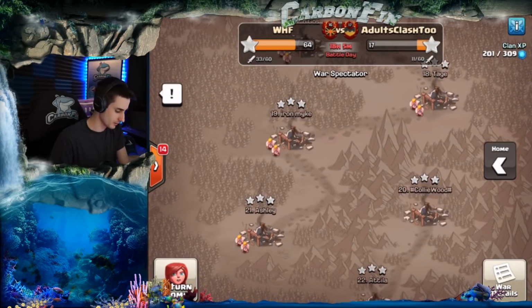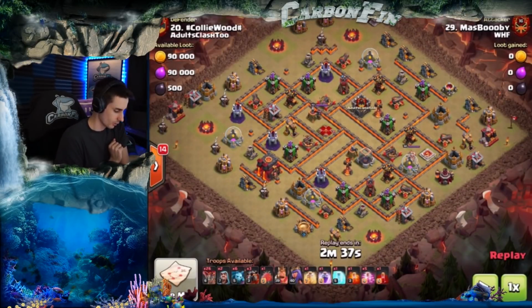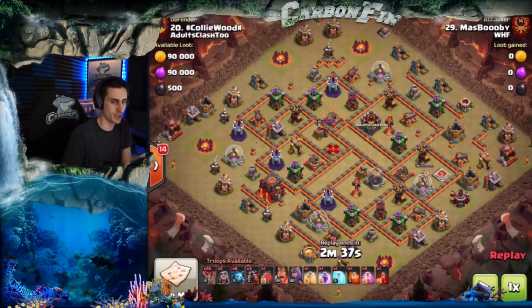It's going to be another LavaLoon by Mas Booby. So let's go and take a look at what he decides to do. So you're going to take a look at the base, right? So we have this, we see the queen, okay? Well, the queen's not as important if you're going to have a skelly spell with the Sui, okay? It's not your absolute top priority, but if you do get her, it's a bonus.